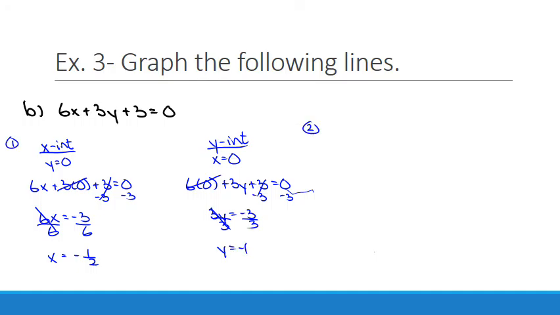Step 2, graph it, sketch it. y is negative 1, which is down here. x is negative 1/2, which would have been right there. And then I draw my line through. And again, I like to write my coordinates in when I sketch just to make sure somebody knows what I'm trying to express. And I could express that as a decimal if I wish to, however you want to do that. All right, everybody. So that was a short one, which is good because the last one was super long.